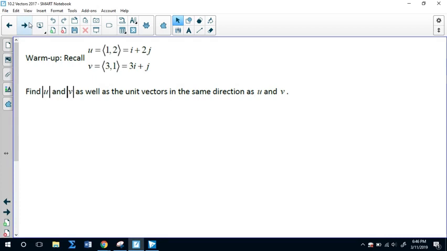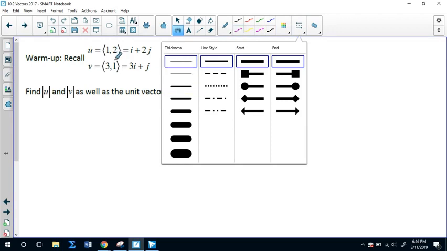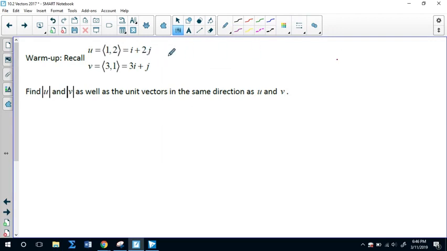Okay, so here is even a warm up. Let me just remind you that we have a couple ways of writing vectors. One of them is called component form, which is just when we use the little brackety parentheses. And the other one is called i and j form, which obviously has i's and j's. They mean the same thing. They're interchangeable. It doesn't really matter unless the directions tell you what you're supposed to do.